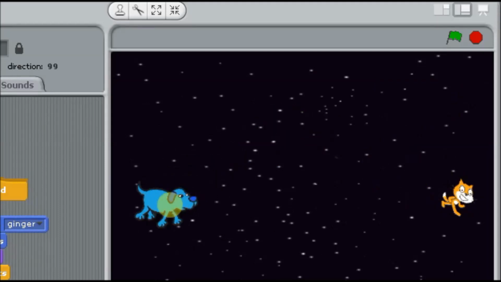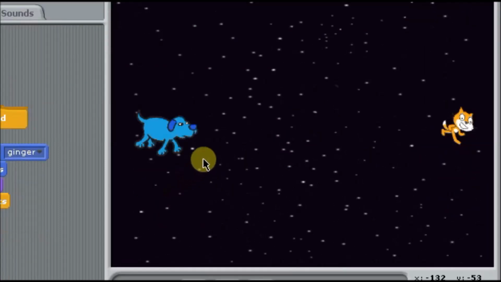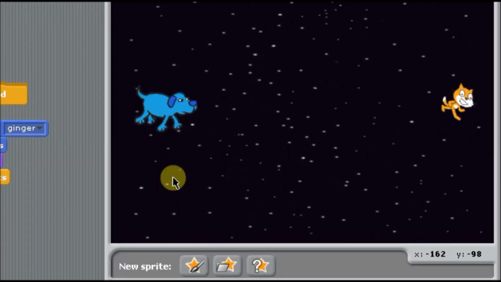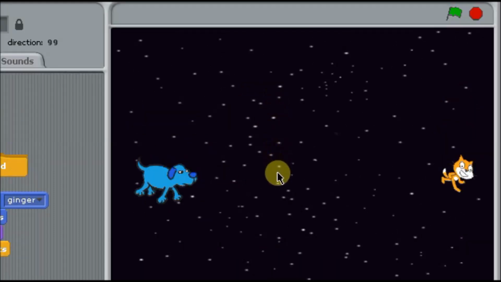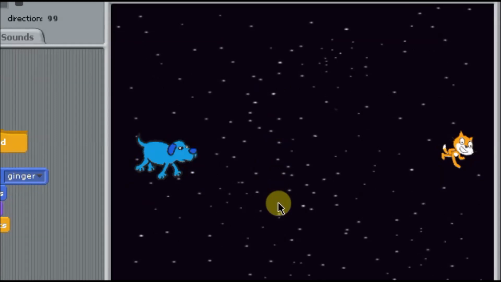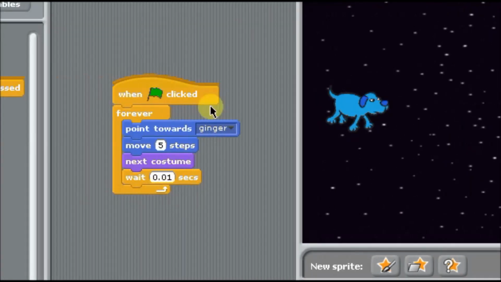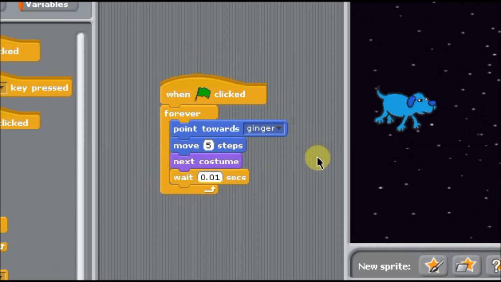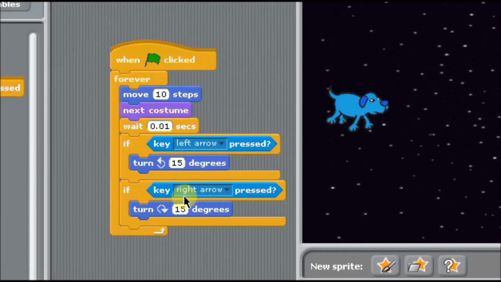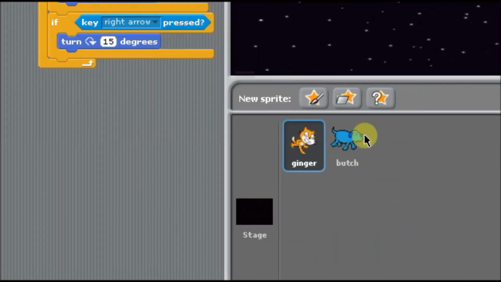Great. See, already a decent game in just a few minutes. This is the nice thing about Scratch. You can write cartoonish, cool games really easily without too much complexity in the code. See, everything is easy to do.